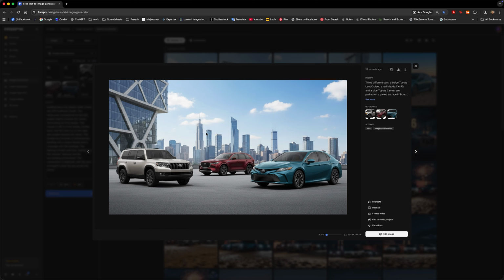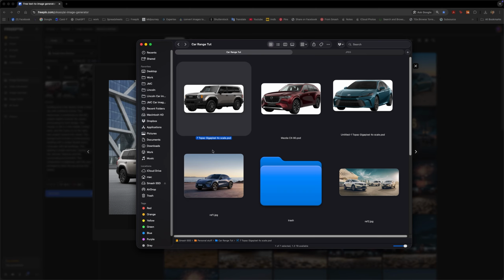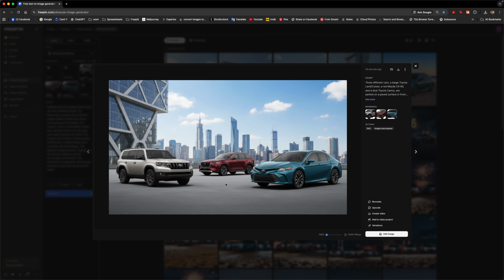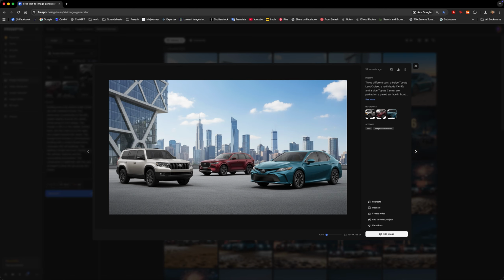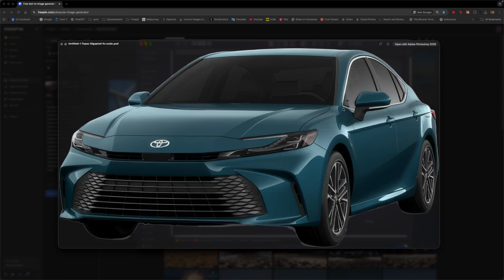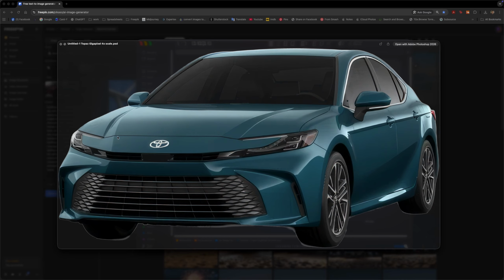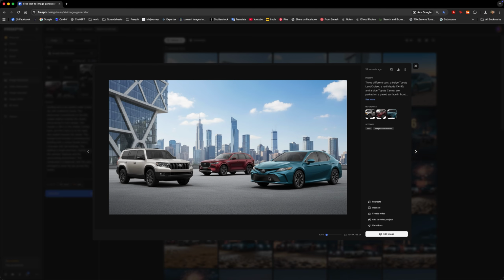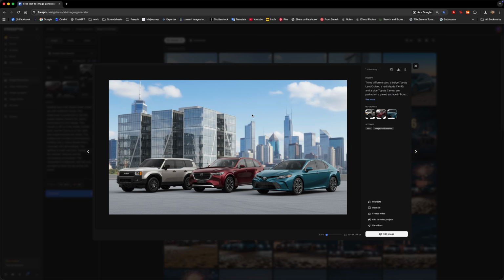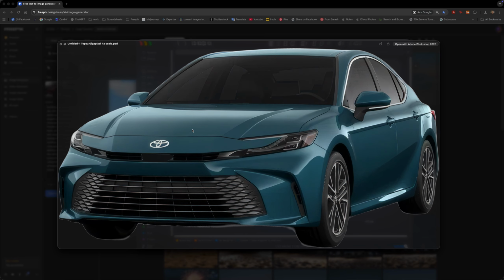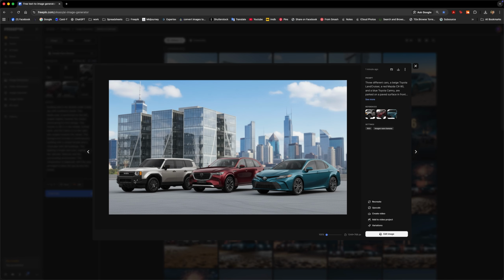You'll find every car is different: the Toyota Land Cruiser is different from the ones here, and the Mazda is somewhat different. And the Camry, he showed you a 2018 Camry model. This one is a 2023 Camry. So obviously things are not quite right. If you compare it with every single picture, you will find the exact same issue here.